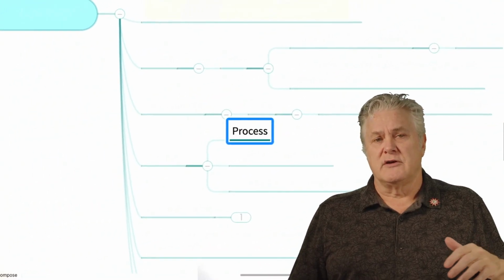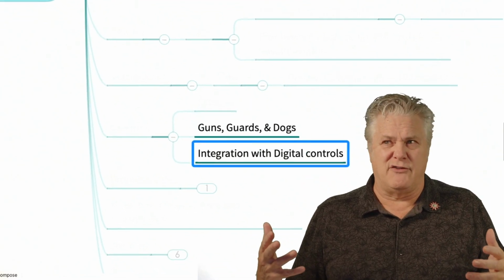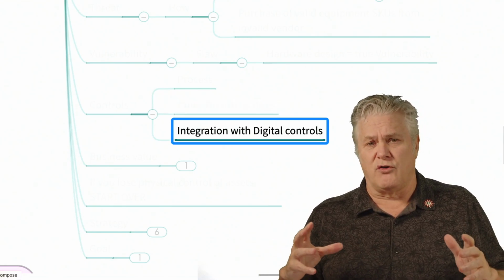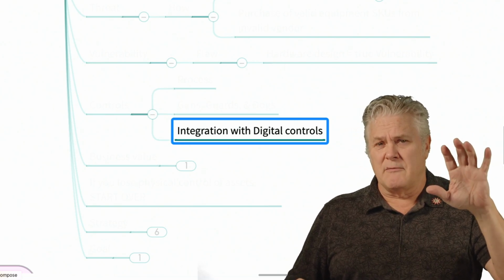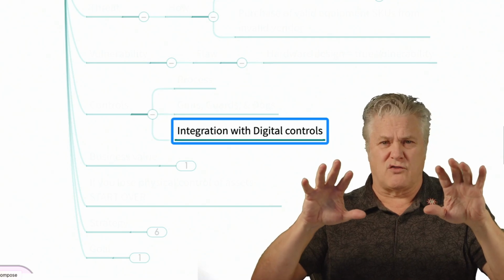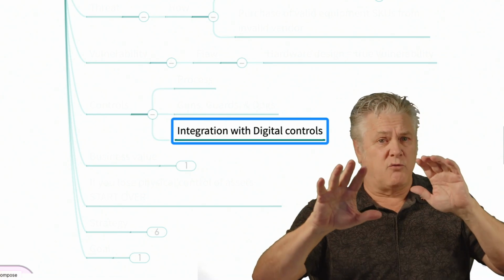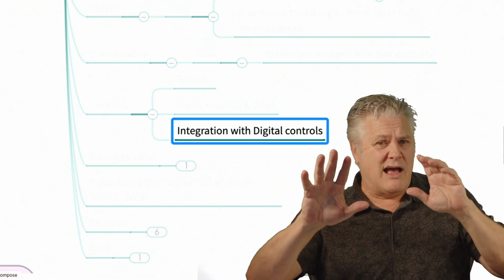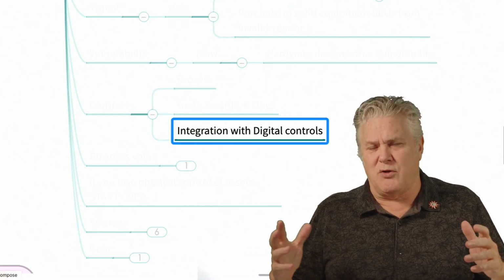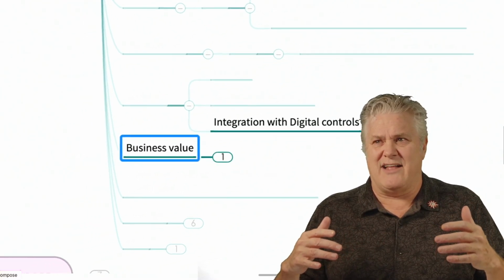For controls, there's a lot of process involved in this. Sometimes it's about guns and guards and dogs, that physical security stuff that's out there. But this is all integrated with our digital controls. So if we have a vulnerability in the hardware and none in the digital controls, like the software or integrations with those physical controls, we can attack it from the hardware level. Or if we have a vulnerability in the software and the hardware is good, then we can attack it from the software level. So we have to look at the entire supply chain there, and we'll deal with that when we go a little bit deeper and do our threat analysis on it.